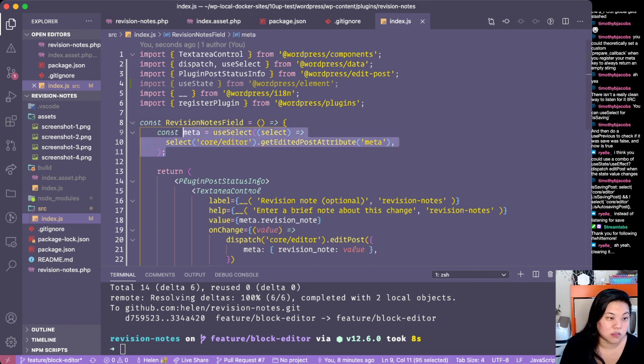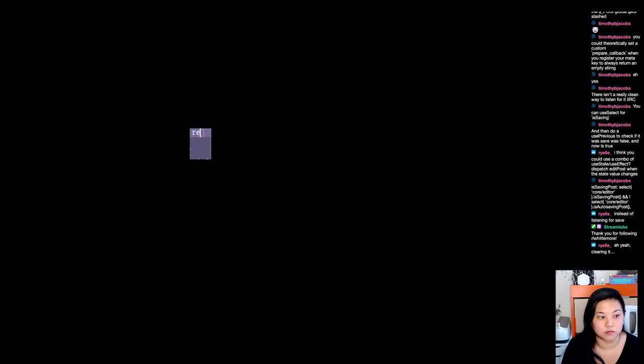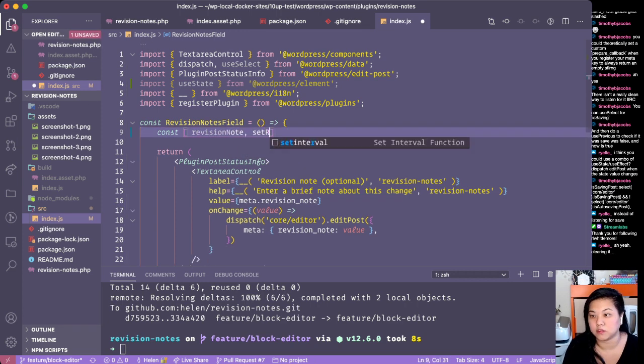So const revision note, set revision note equals use state.